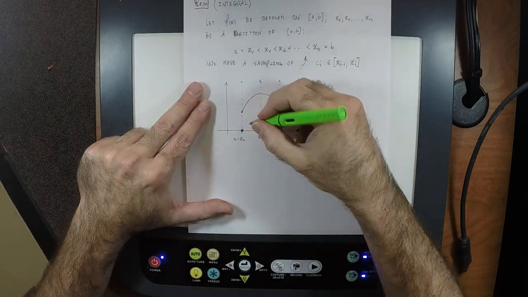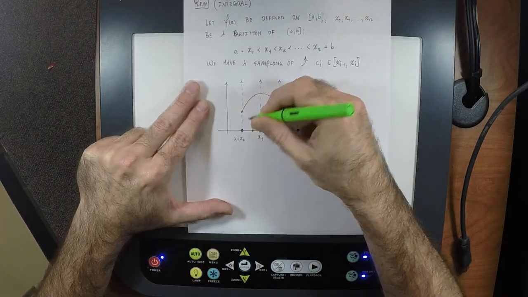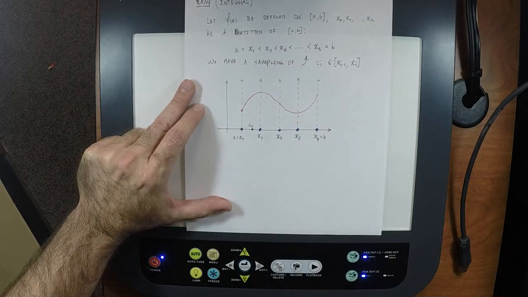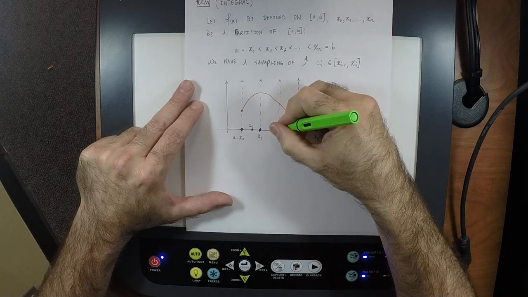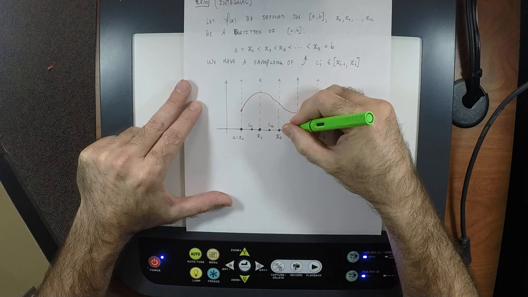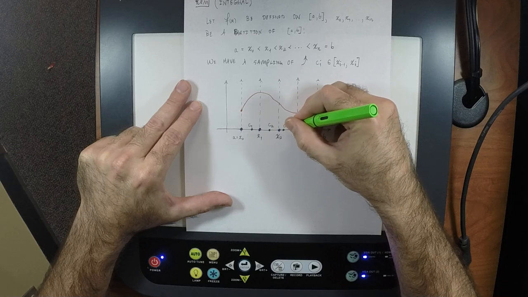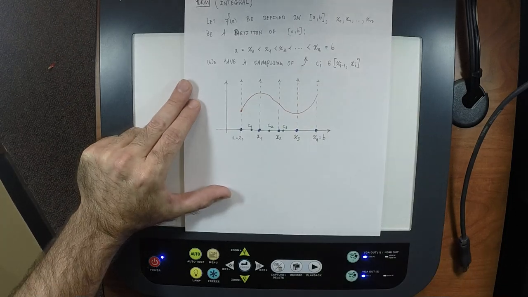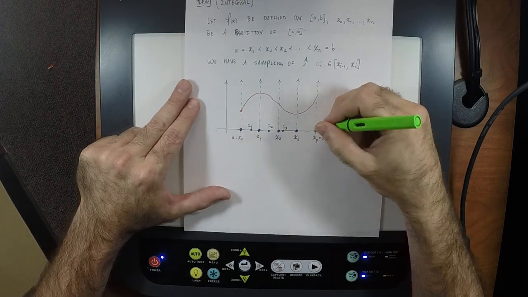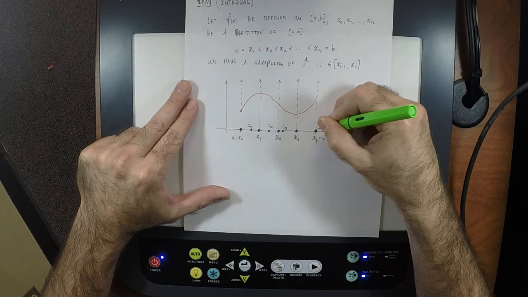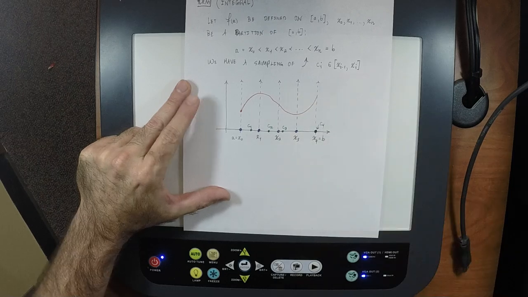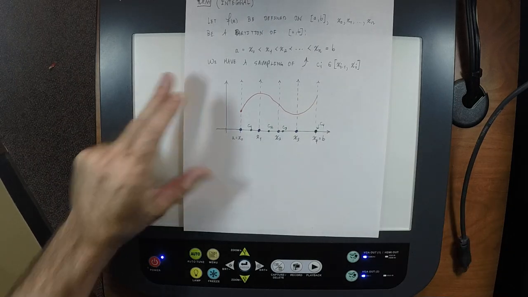So there's some point like right here, and maybe we'll call this C1. Maybe we'll pick the middle one for this one, C2. Maybe we'll pick one sort of to the left for this one, C3. And just to make sure that you understand that it's possible to do so, I'm going to pick the rightmost point for the last one so that this partition point is also a sample point. So it's conceivable that you could be picking the endpoints.